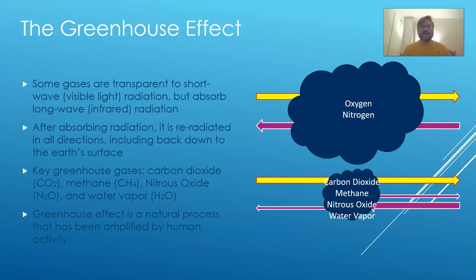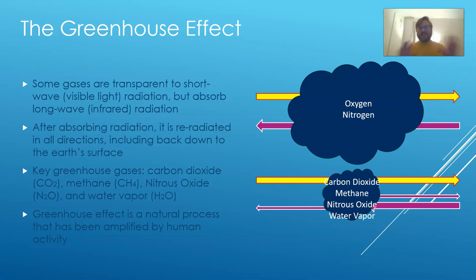So this greenhouse effect is a natural process. There are amounts of these greenhouse gases naturally present in our atmosphere. And if there weren't, again, we'd be negative 18 degrees Celsius on the Earth, and we wouldn't be here. It'd be too cold for us. So some degree of natural greenhouse effect is essential for life on Earth. The problem comes when human activity amplifies that greenhouse effect, when we put more of those gases into the atmosphere than were there previously, and so more of that outgoing radiation gets absorbed and re-radiated back down to the Earth, and that causes a warming of the Earth.